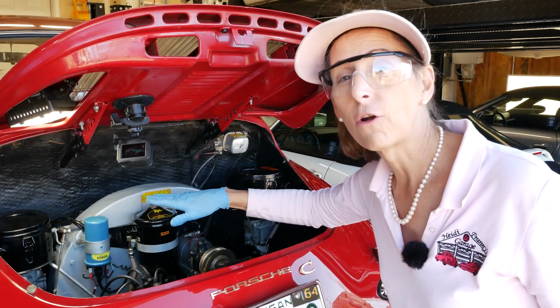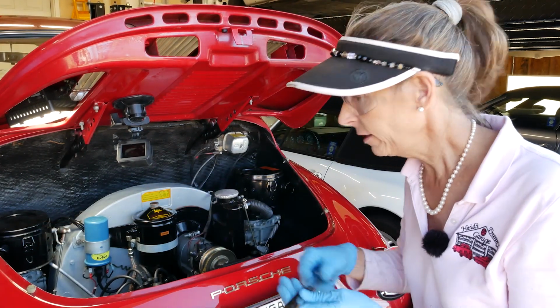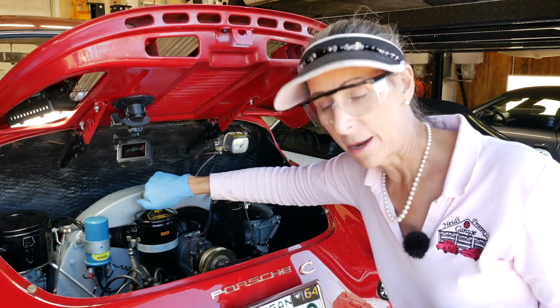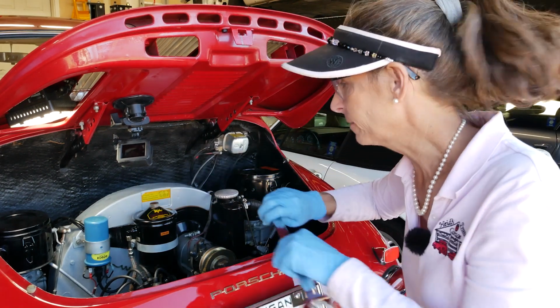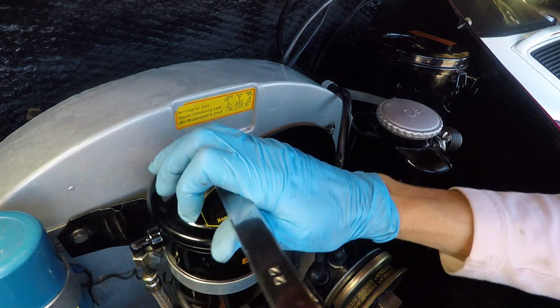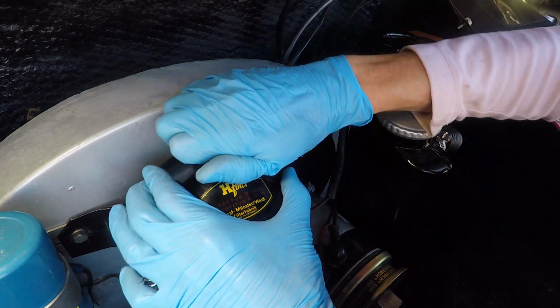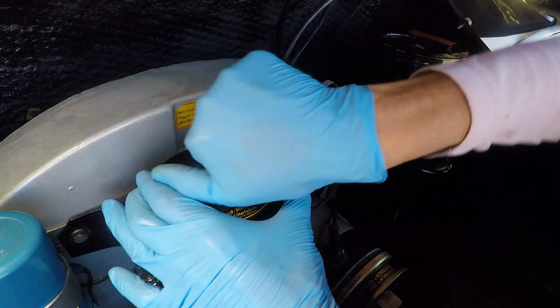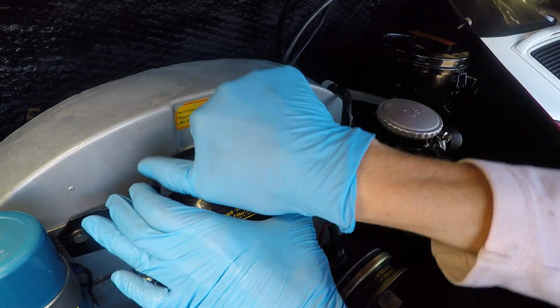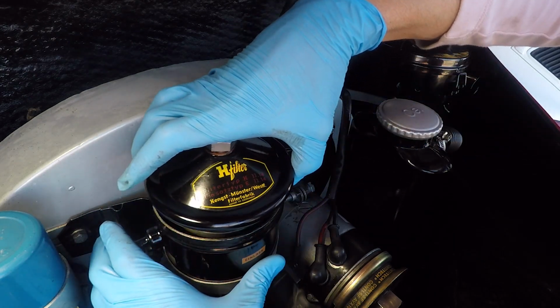Next, we're gonna change out our oil filter. It's here inside this canister. It's a kind of a big bolt on the top of this thing. It's a 22 millimeter. Loosen that guy up. It's actually under a spring as well, and there's a copper washer underneath it to get it to seal. All right, with that loose, our top will pop off.